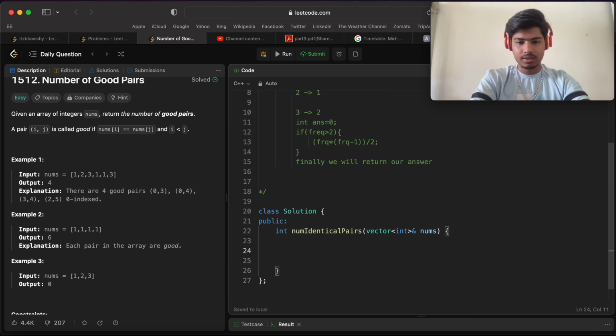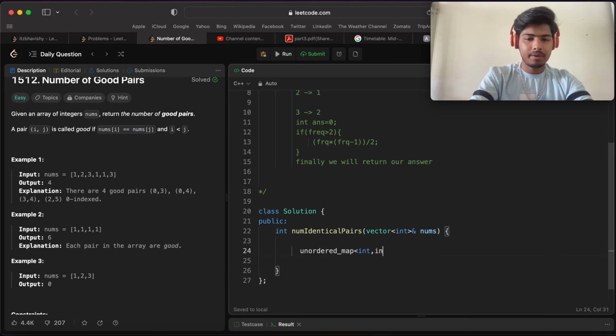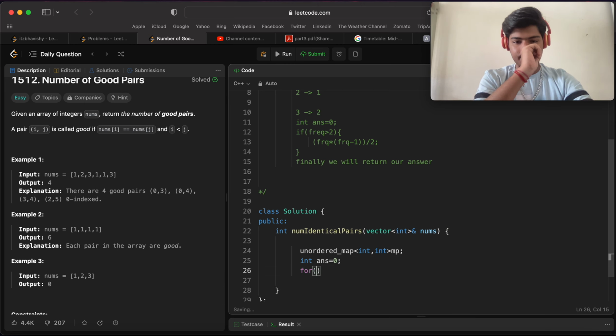Let's do the code for this. We'll create an unordered map of int comma int type with name mp. We'll create int answer equals to 0, and we will store the frequency of each element in a map.